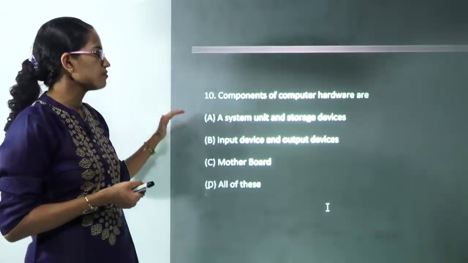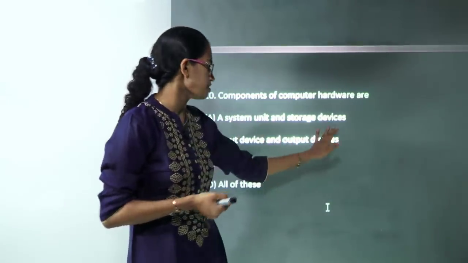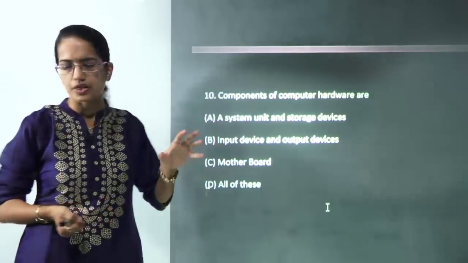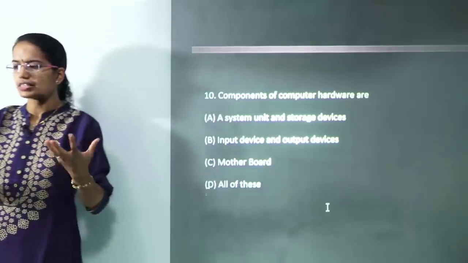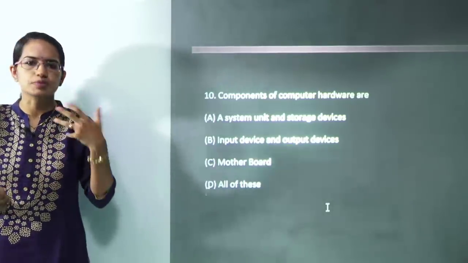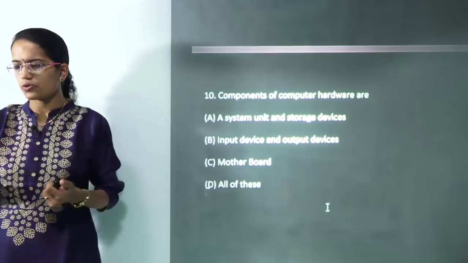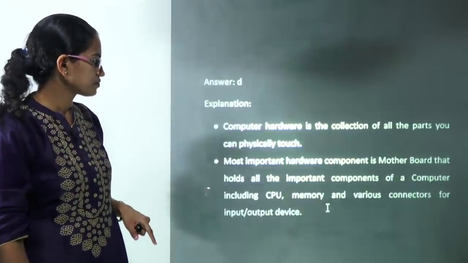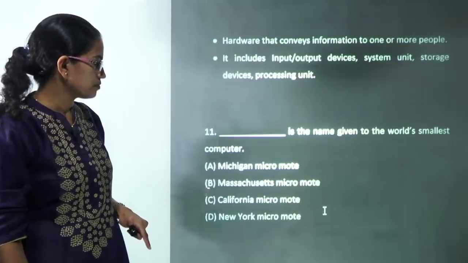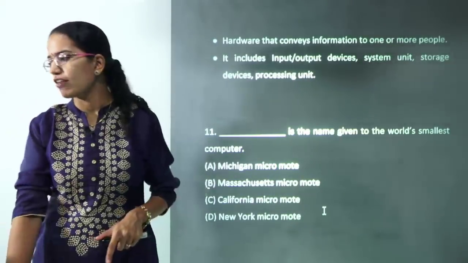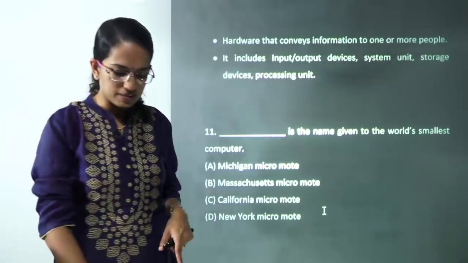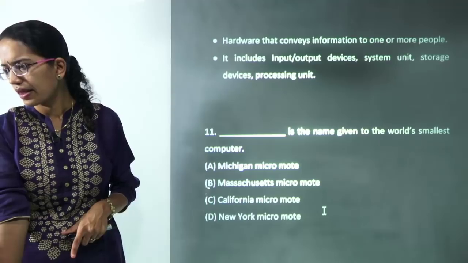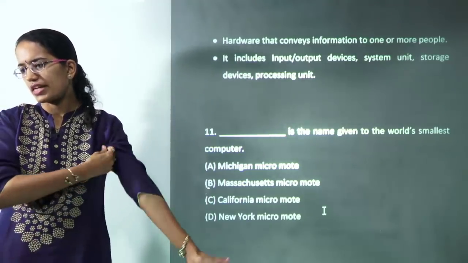Okay, so you have all of these, the system units, the storage devices, input, output and motherboard, all are part of the computer hardware. So hardware is the physical unit and software is something that's present within the hardware. So that's how you can understand it. So that's the correct answer, D here. The next question, a very important question from the recent burning topic. Again a surprise question, looking for the first correct answer for question number 11. The first correct answer for question number 11.